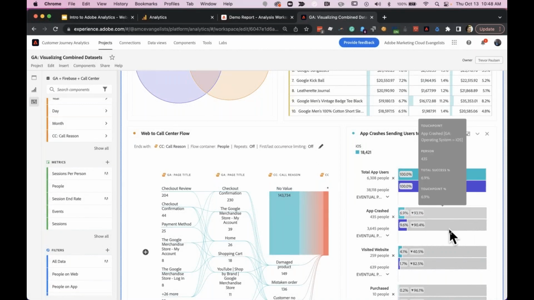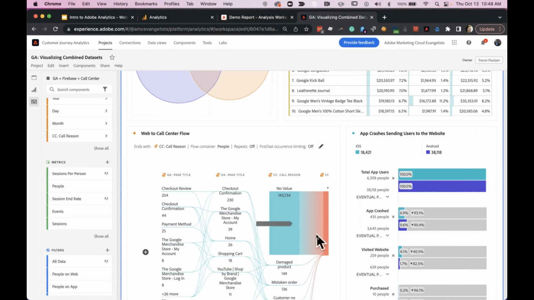Perfect. Saren's asking, how old is this customer journey analytics that I just mentioned? Is it still under heavy development, and is it a relatively new product? So CJA is relatively new. It's been around for the past few years. However, I think one of the key differences between what Adobe's doing and some other providers is Adobe Analytics isn't going anywhere. And CJA can actually work with Adobe Analytics or work without it. So this is, again, an example of Adobe providing tons of flexibility.